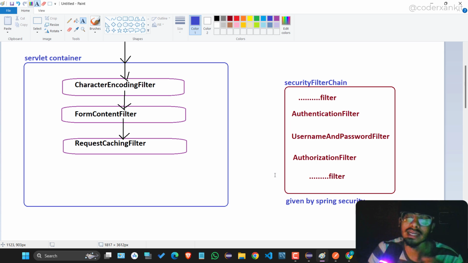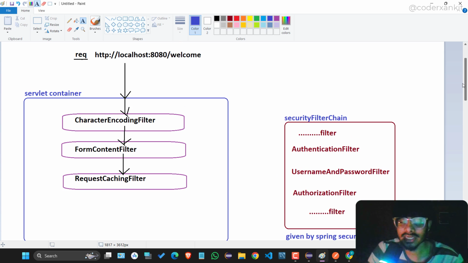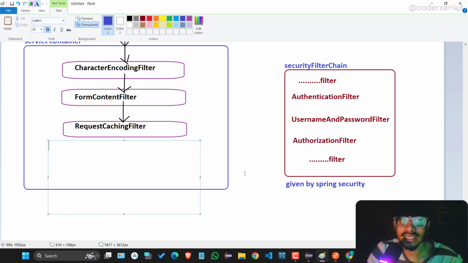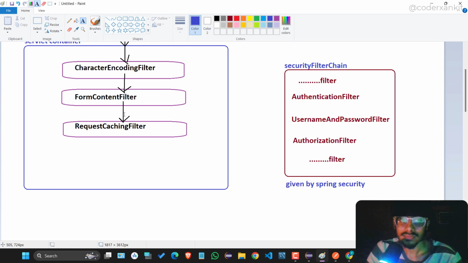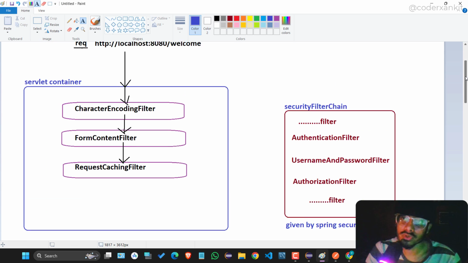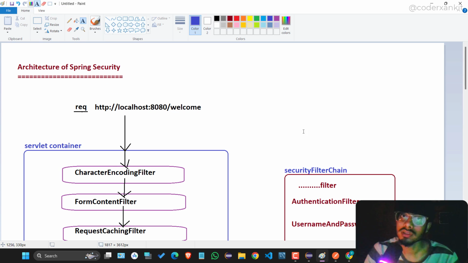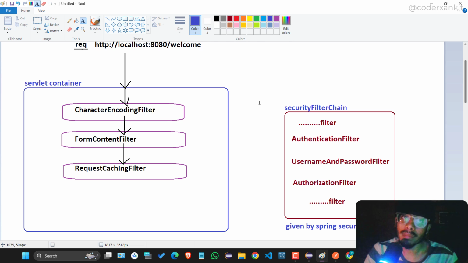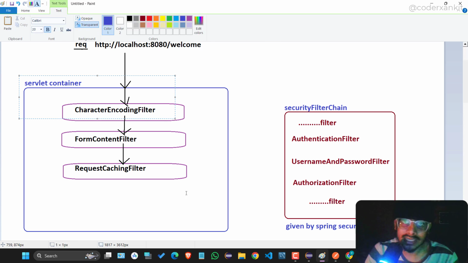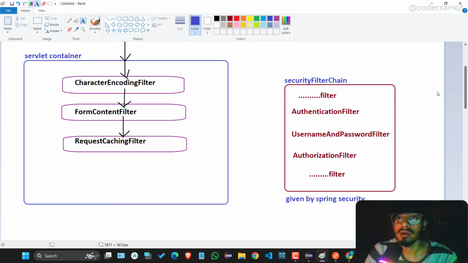So if I am creating one request, it means I need one servlet. Some servlet is required to manage my request and response. But see, the servlet works in the servlet container, and the Spring managed object, Spring managed means works in the application context, the IOC container.